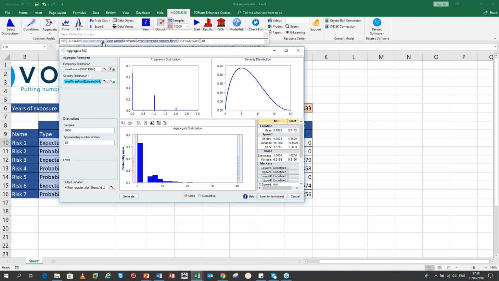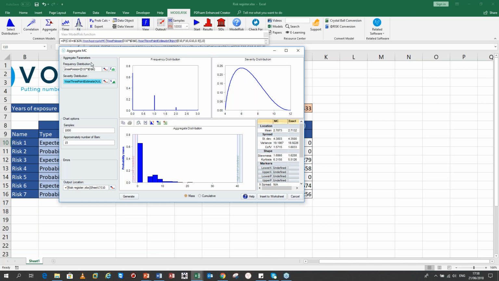MC means Monte Carlo. And what this is doing is it randomly simulates, and it is generating a random number of risk events that are occurring, either 0 or 1 or 2. When it sees 1, it's taking 1 sample from this distribution. When it sees 2, it takes 2 separate samples and adds them together. If it sees 3, little tiny dot, it will take 3 separate samples, add them together, and that will be the magnitude of the total impact. And here is the histogram of what that total impact might look like.